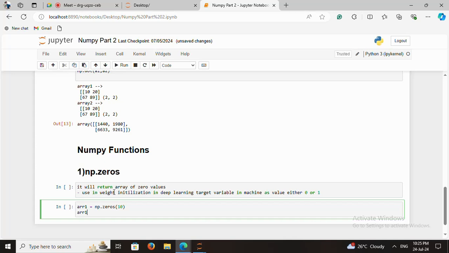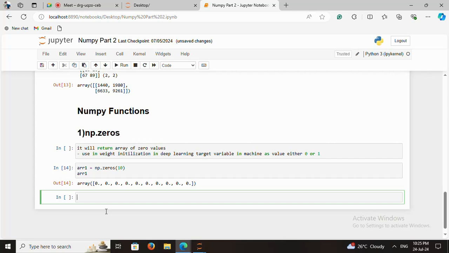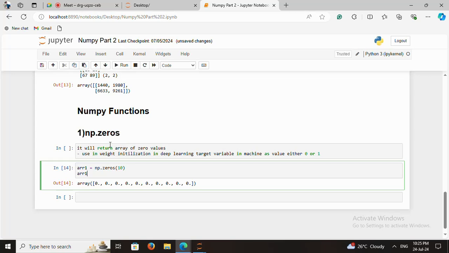As I mentioned, it will return the array of 0 values. So it will write 10 times 0. You can see the result. It will print 10 times 0 because I have assigned value 10 here. So that is the main function under numpy, which returns the total number of zero values. Whatever integer you pass, it will return that same number of values here.